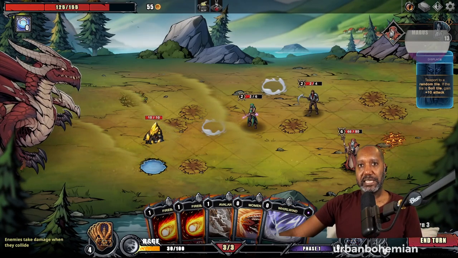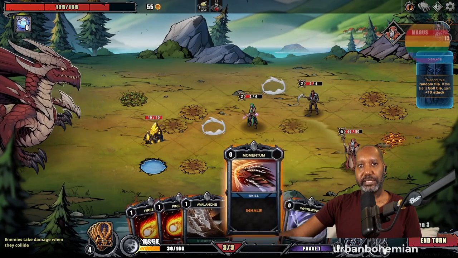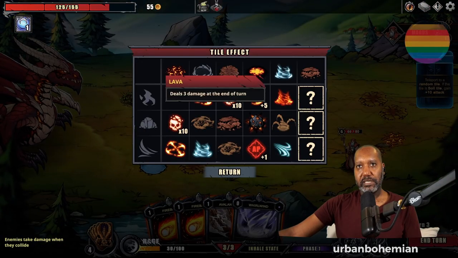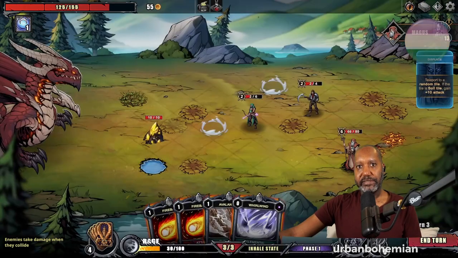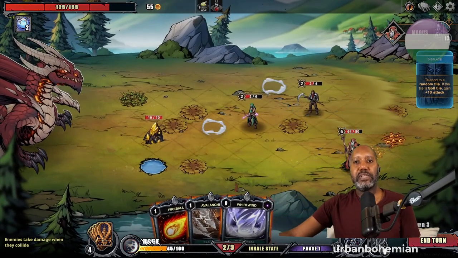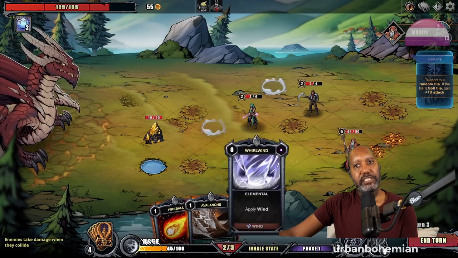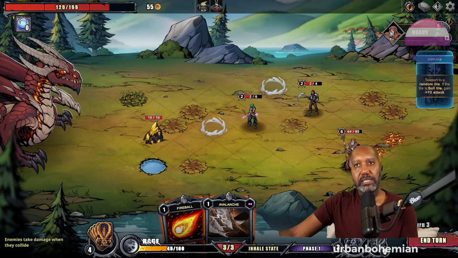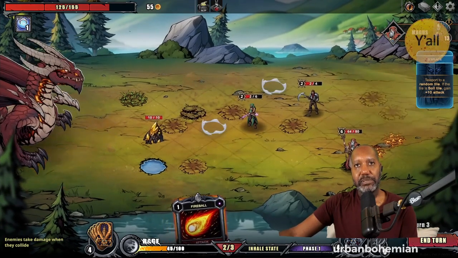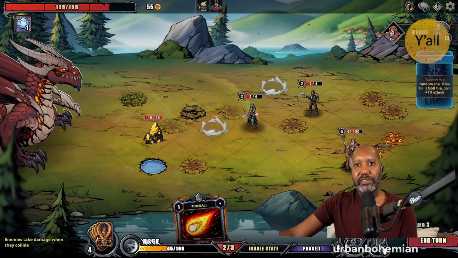For instance, let's see here. Can I do this right? Okay, let's do this. Fire on a lava tile gives 5 rage. So let's do that. Let's apply wind to get an additional action point. Let's apply earth to one of these because we haven't had a boulder yet. And I'm curious what happens when fire hits a boulder.